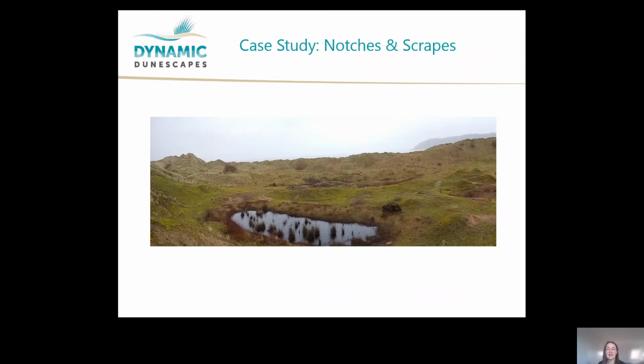With very little natural dynamic sand movement, coupled with rapid vegetation succession, the site has become over-stabilised, with little to no bare sand or early successional habitat. First, a geomorphological appraisal was conducted to identify whether interventions might be beneficial, and if so, to identify the best position of any intervention. It was decided to rejuvenate the dunes by restoring natural dynamic conditions, both in the frontal dunes with a frontal dune notch, and in the dune slacks by scraping away the top layer to expose bare sand.